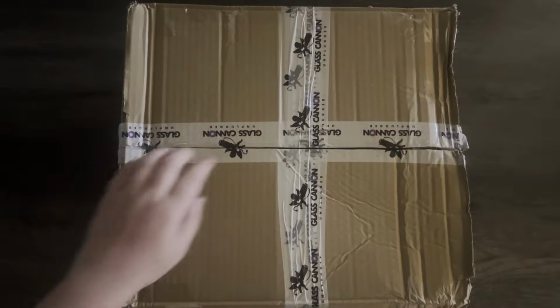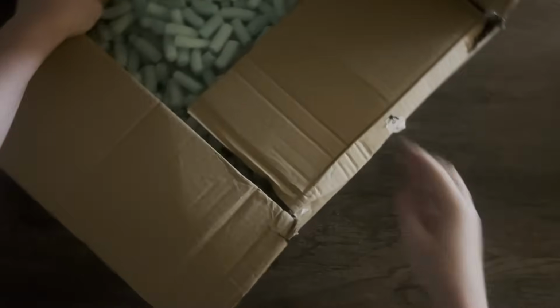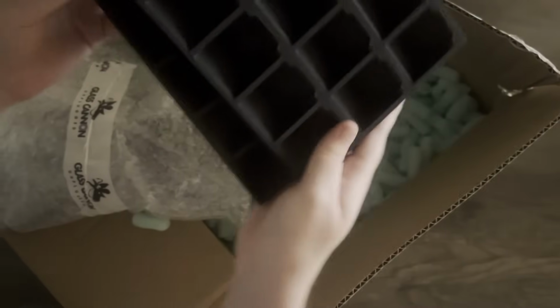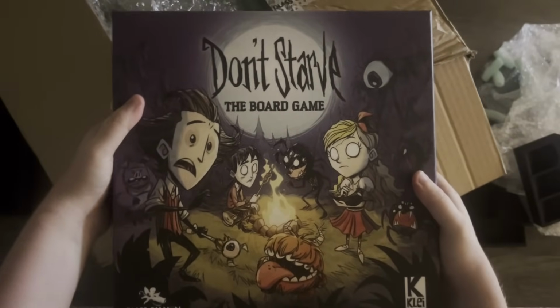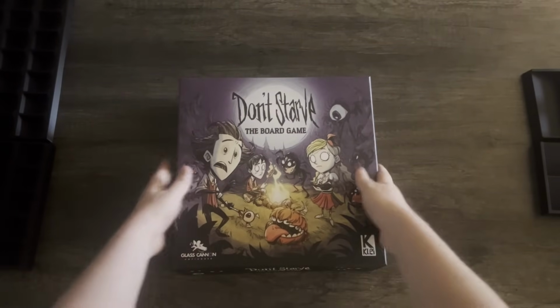First, they sent me a whole box of delicious packing peanuts, but I'm not hungry yet, so I put those on the side, and then out came some boats. These would be responsible for holding the various tokens and cards that the game has. Before finally, the moment you've all been waiting for, I pull out this beautiful creation, the Don't Starve board game. Now, let's unbox the box that I just unboxed. Whoo boy, here we go.